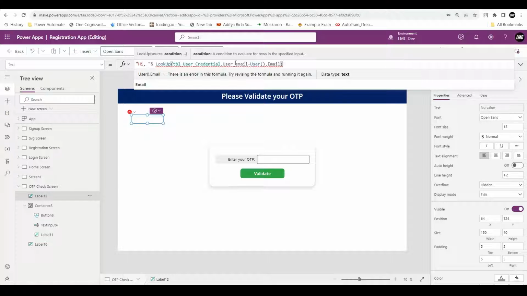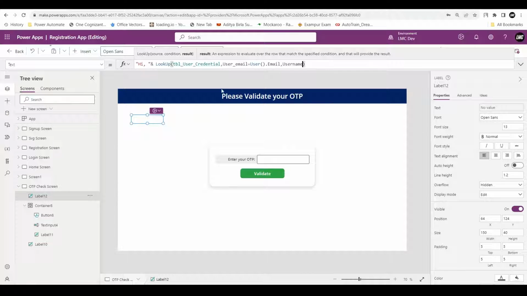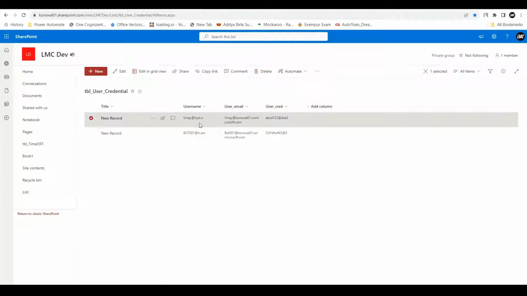Alright, if they are the same, now what do you want to retrieve from here? So I need the username. See up here, currently it is loading. Hi, and it is giving my username vinay@hyd.in. In the backend this is what my username is, right?